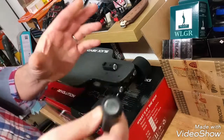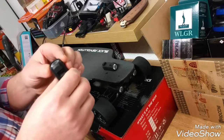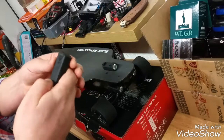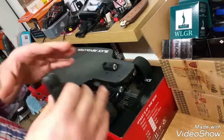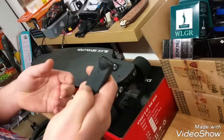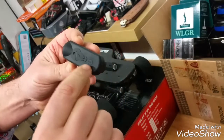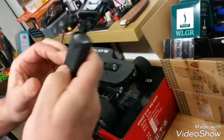And apologies to Slick Revolution boys if you get offended by me doing this review, but as I stated in my first video, I only do fair and honest reviews. Yeah, so one of the lights packed up. It's just stopped working. The button, the press button that's located on this rubber cover, just stopped clicking.